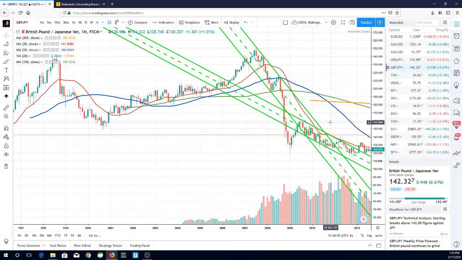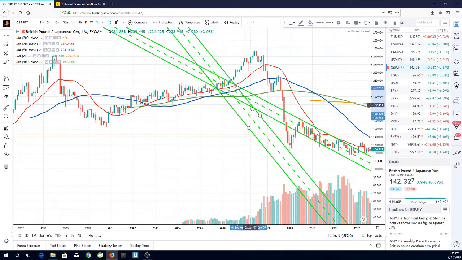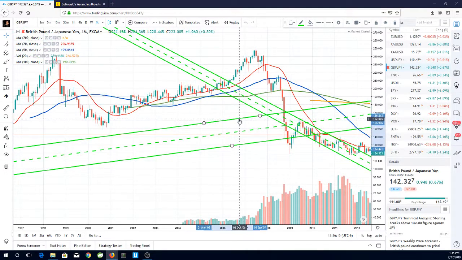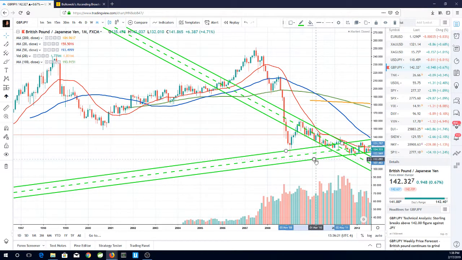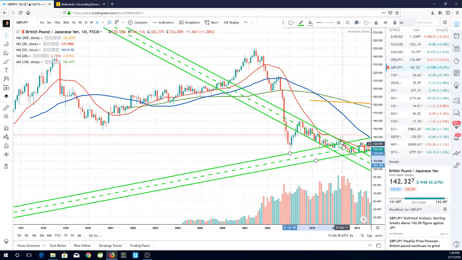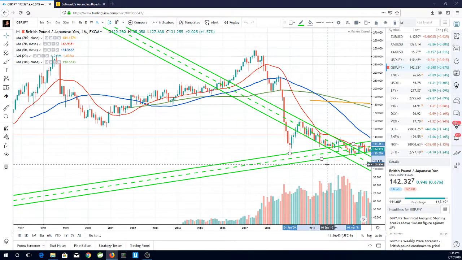But anyway, the point is, now that we already have that channel, we can get rid of this one because we don't need it anymore. We already have this other one. So now we have a breakout occurring here. And generally what happens when you have a downward channel like this, then the breakout will either be horizontal or it's going to be going up. And what this is helping you find is basically what are changes in trend, and that's really what you're looking for.